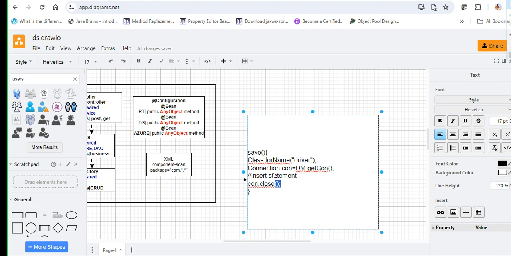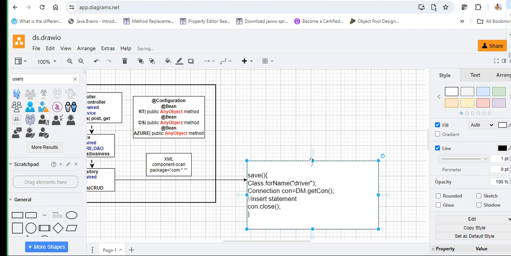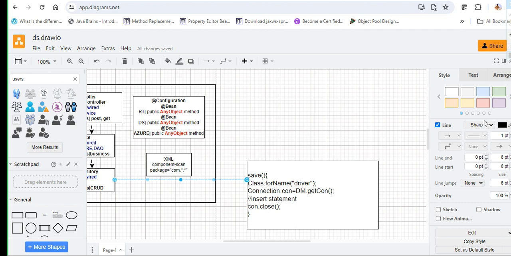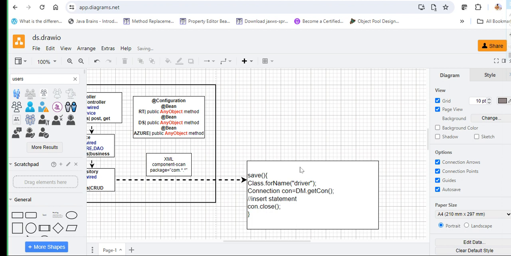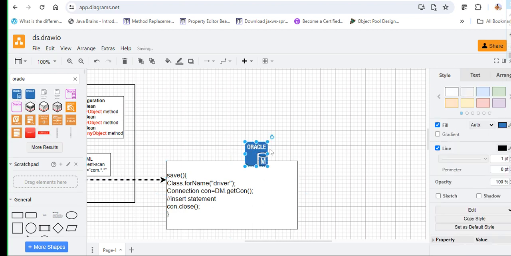So this is very important. Closing resources is very important. I am done with my job. I have completed the CRUD operation. So you need to return the connection back to your database. So this is the direct way of creating a connection and utilizing it. So in this scenario, what I am doing is directly using the connection from my database.